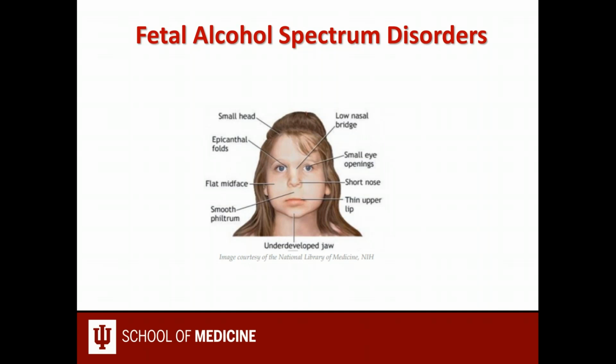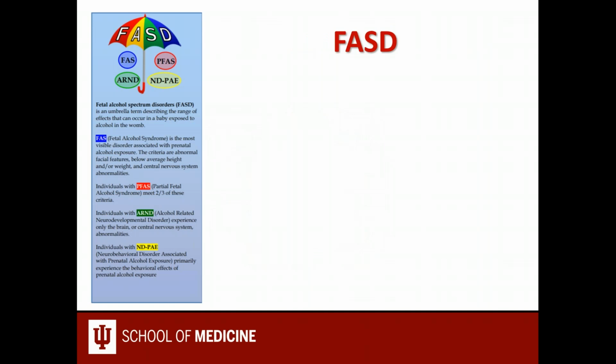But when we think of an FASD, it's really an umbrella term. It encompasses a much broader range of what we would call features. So if you look here on the left, we've got our umbrella right there, and we start with blue, which is fetal alcohol syndrome, the most visible form of the disorder, something that is the most commonly thought of. Those are individuals that have the facial features I just described, often are smaller for size, and also have what we call central nervous system abnormalities. Those might be some of the behavior findings, some brain changes, a characteristic set of features. But these are often the most extreme findings that we see.